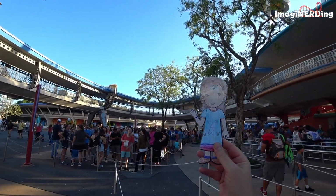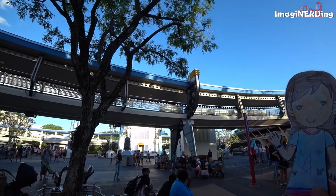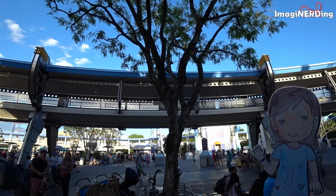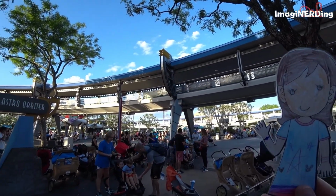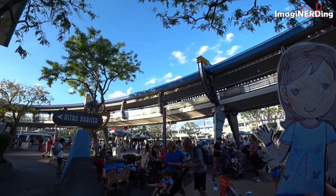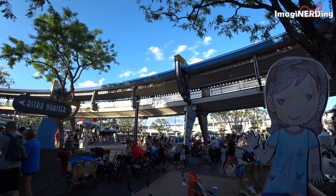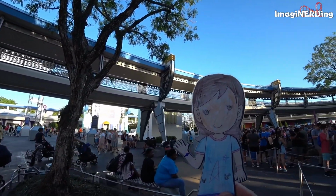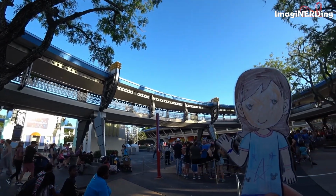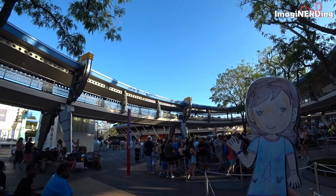Another one of Flat Peyton's favorite rides, and mine, is the People Mover. You can see it going by. In this video, there's nobody on it because it just went down for a few minutes, and they have to cycle the ride through a couple times with no people on it. That's a safety thing that Disney does, and a lot of other theme parks do. Whenever a ride breaks down, they will send empty cars through it a few times before they send people, just to make sure everything's okay.